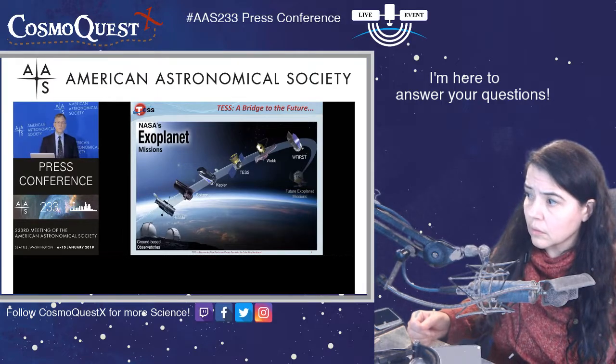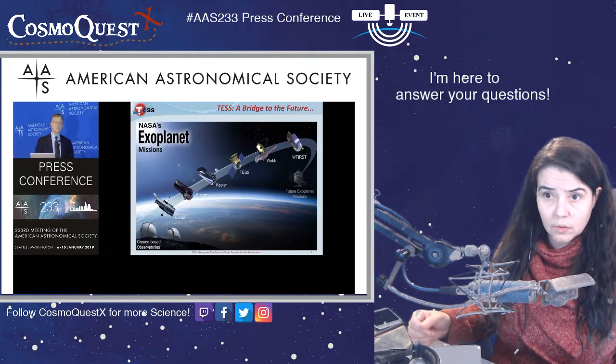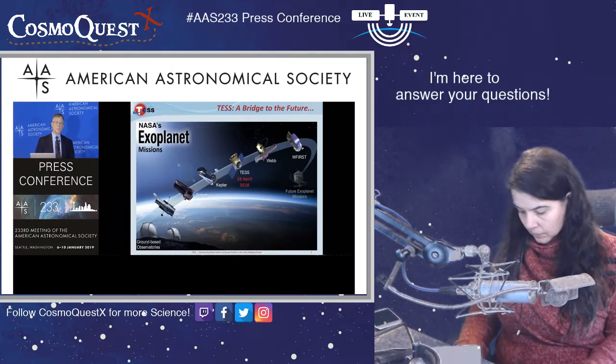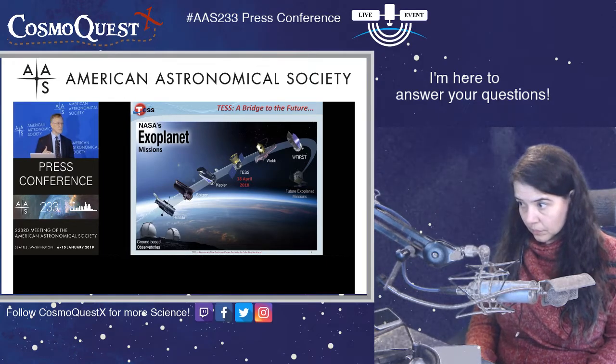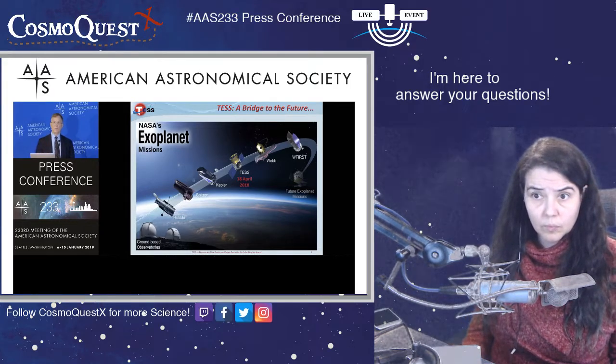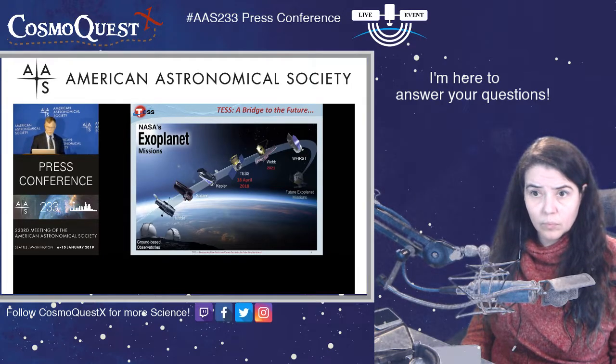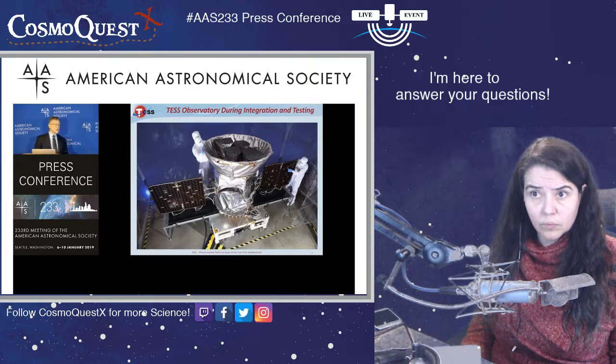So in terms of TESS's role in NASA's master plan, this shows the location of TESS, which was launched in April, between Kepler and Webb. It actually builds on the work that was done by Kepler, but more than that, it prepares the way for Webb when Webb launches in 2021. The very best targets that Webb will be able to spend time studying in detail spectroscopically are, of necessity, going to be the bright targets that TESS will find, and that means that they're likely to be in the solar neighborhood.